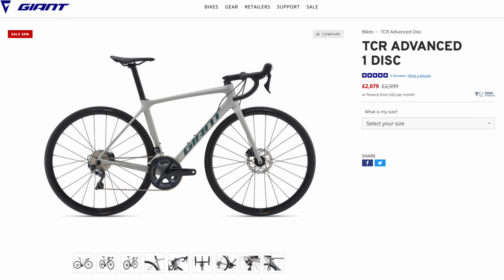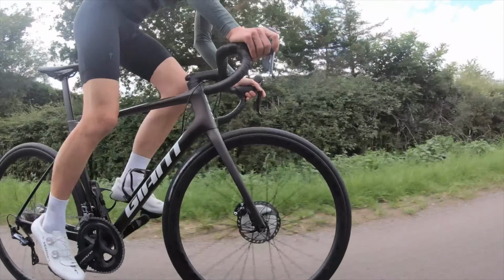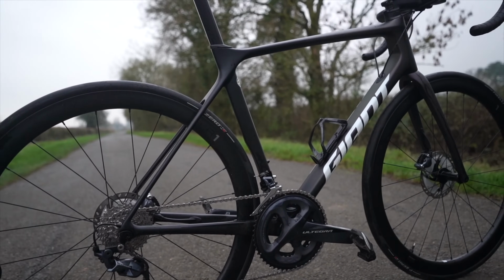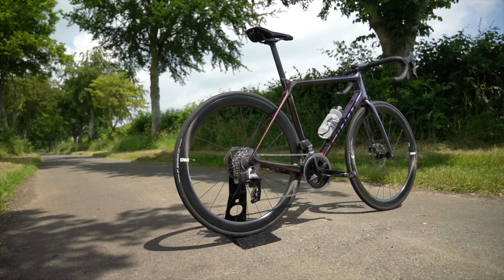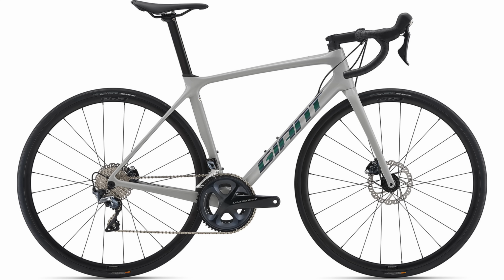And we'll dive in with probably the best value bike in this category, the Giant TCR Advance 1. Now, the reason I'm recommending the Giant is because personally, I think they offer fantastic performance, ride quality, and value for money. I own a mid-range Giant TCR Advance Pro. You might have seen it on the channel, I'll put a few links down below. Fabulous bike, does everything you want. Probably not the sexiest bike brand in the world, but one you definitely buy with your head. But when it comes to value, well, this bike is hard to beat.